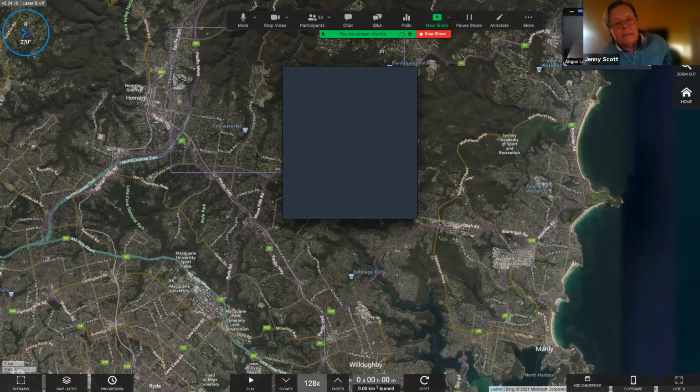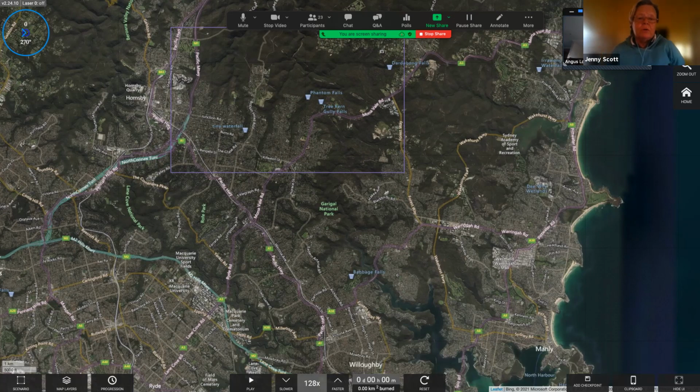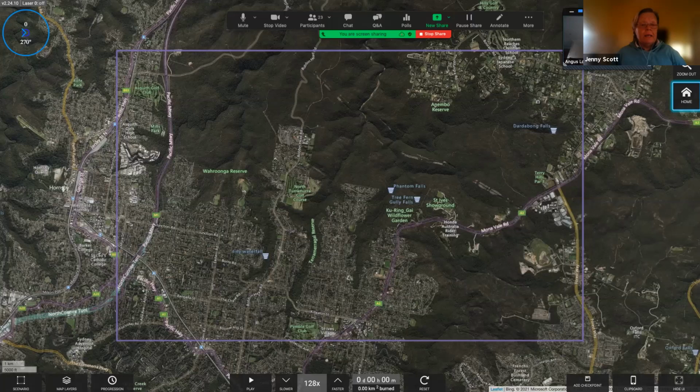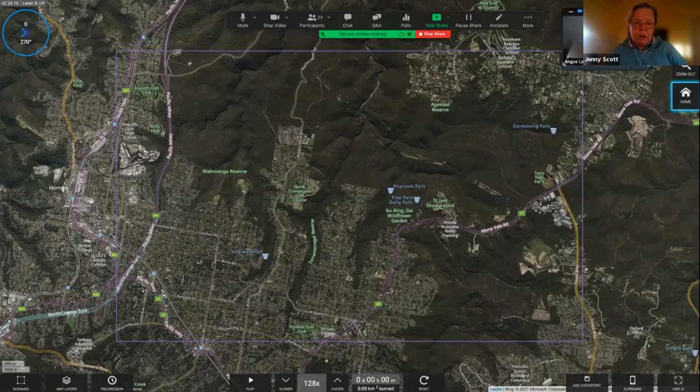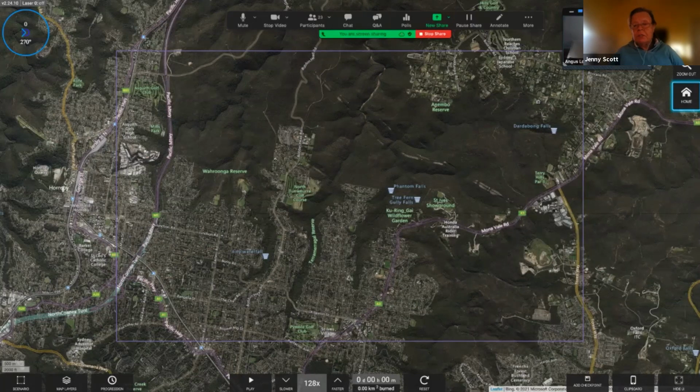Great, thanks Angus. Okay, so now we're going to zoom back home into Ku-ring-gai, and we're going to think about what might happen if we get a major fire here. At the same time, we're going to show you what we can do about major fires. So before we kick this fire off, Mark, would you like to give us a quick rundown about what Council's doing to prepare for the fire season?